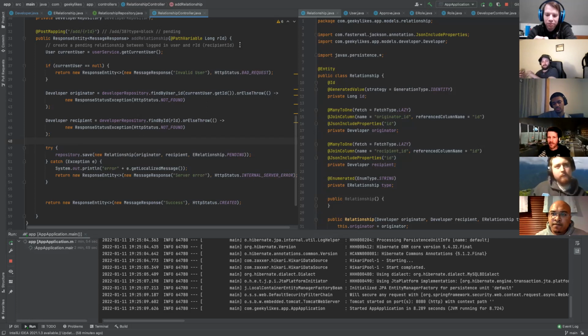So Travis created this pending request. Nick goes back and looks at the screen. Is his screen going to update that button automatically? Or is he going to still see an add friend button? You still won't see the button. Unless you set up some sort of system where the back end can tell the front end, hey, something has changed, it can't.